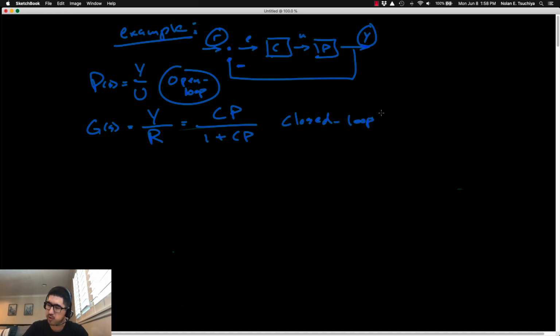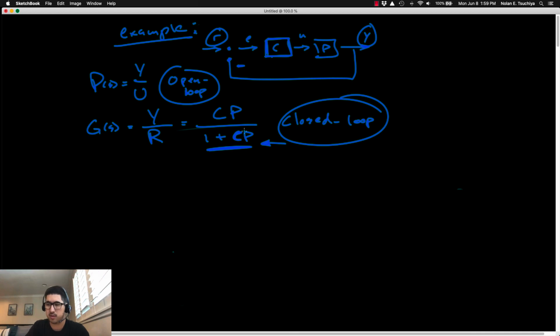The closed loop transfer function is not fixed. If you look at the denominator of the closed loop transfer function, it contains the variable C. And the variable C is the control transfer function that we design as control engineers. Okay, so essentially the whole purpose of this course is to recognize that the closed loop system can be modified by our choice of a controller, because the poles of the closed loop transfer function are influenced by that controller that we design.